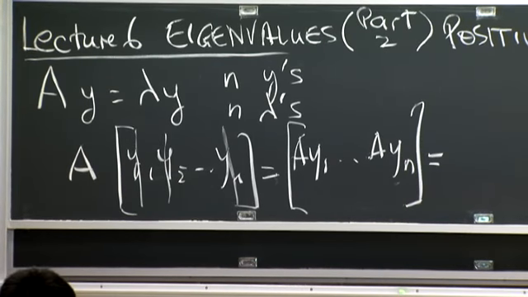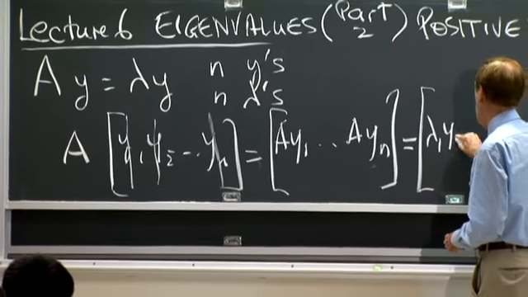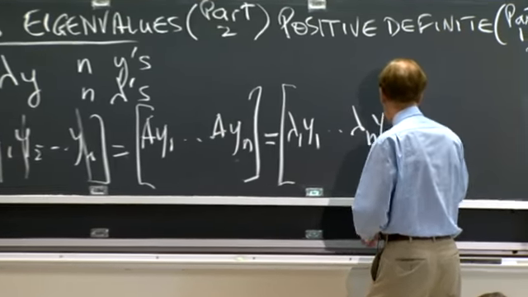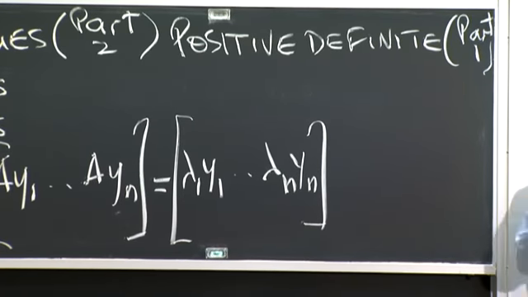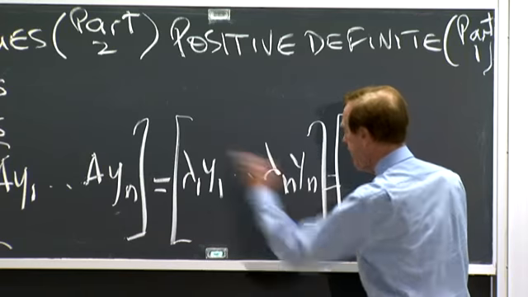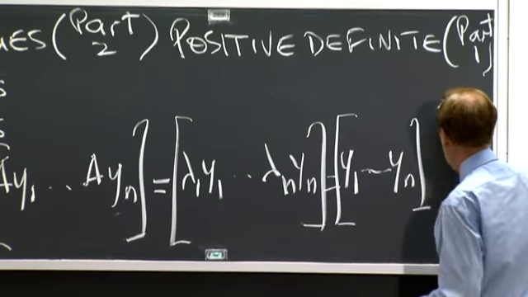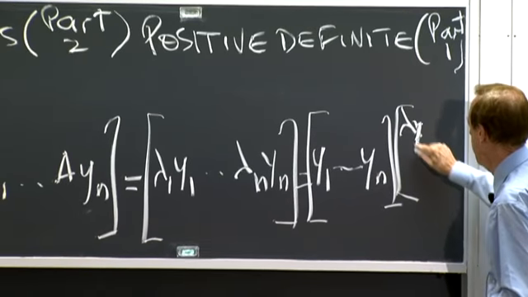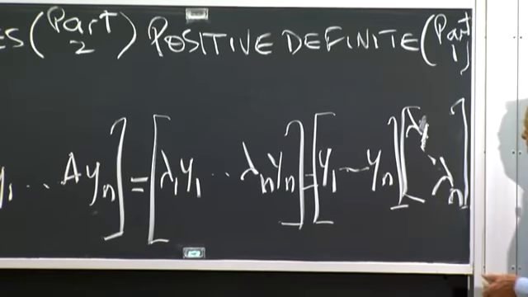But now we recognize these. These are special y's. They're special because they're eigenvectors. So this is lambda 1 y1, along to that column, lambda n yn, right? Just now I've used the fact that they were eigenvectors. And now one final neat step of matrix multiplication is to factor out this same eigenvector matrix again and realize that it's being multiplied by this diagonal. That's now a diagonal matrix of eigenvalues.